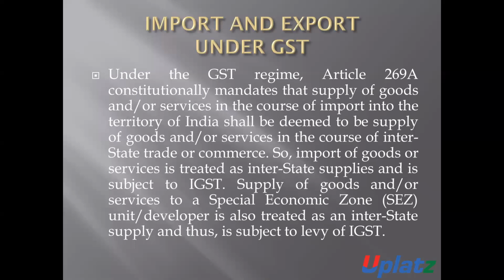So when there is any import of goods, import of services, or both, it will be considered as interstate supply and IGST will be charged. When there is any supply of goods, services, or both to a special economic zone unit or developer, it will also be considered as interstate supply and IGST will be charged.